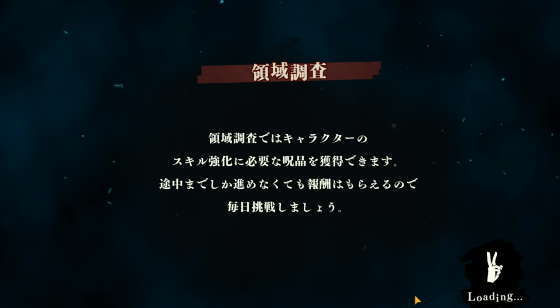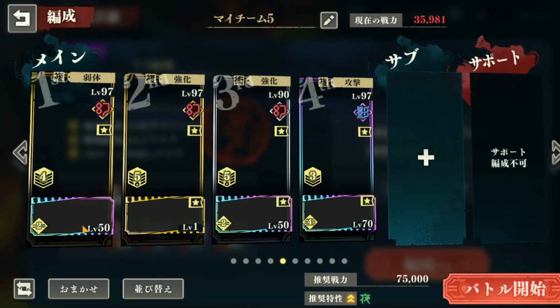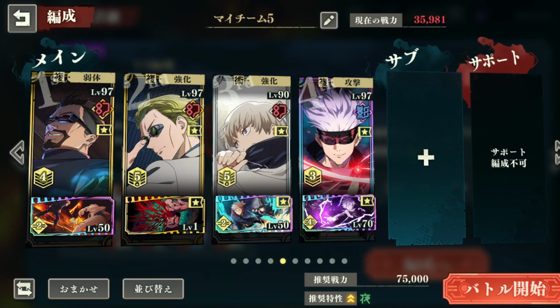Having everything right here. If you have everything right here that's recommended, then you're pretty much gonna clear the stage with the cheese within 3-4 turns, right? Okay, now on to the next one.